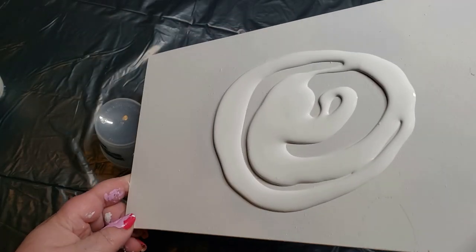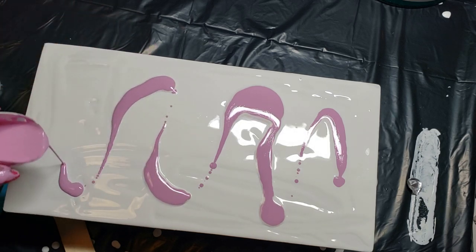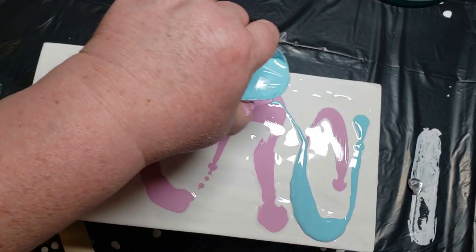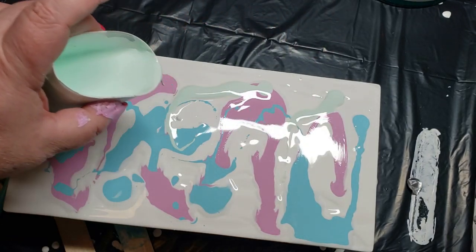For the shelves, I wanted something a little bit different because the outside of the box is all cells. That's what the pour paint people call those little dots and swirls that you get.